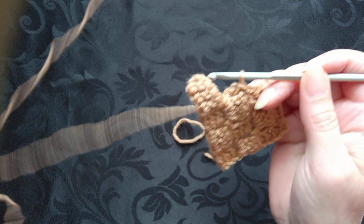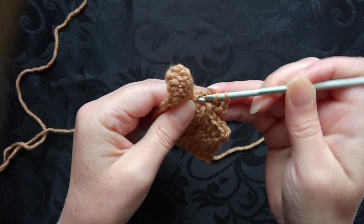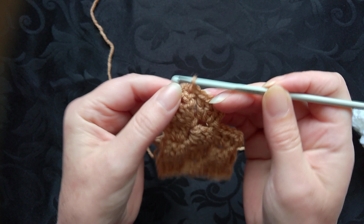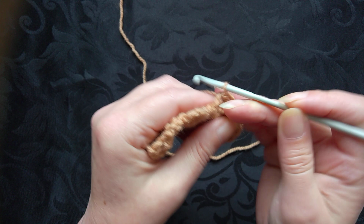Just get myself some more yarn. That's one, two, three, and work three stitches. One, two, and three. And then we're going to slip stitch into the chain three space. We're not building up anymore, so we'll do one, two, three, turn the work, slip stitch into the chain three space, and we've got one block left to do.